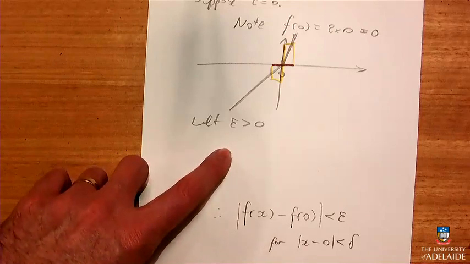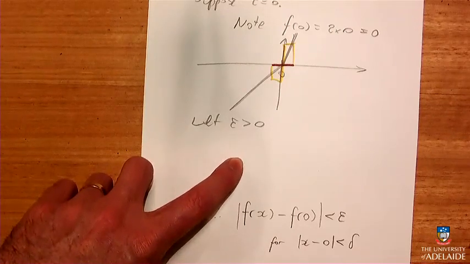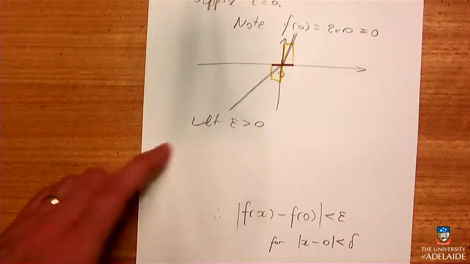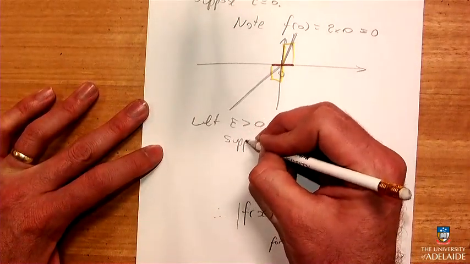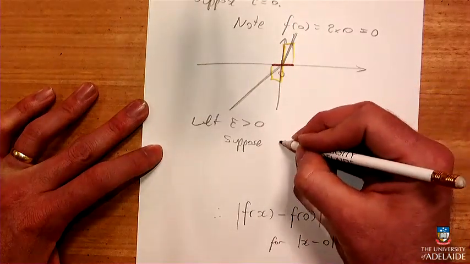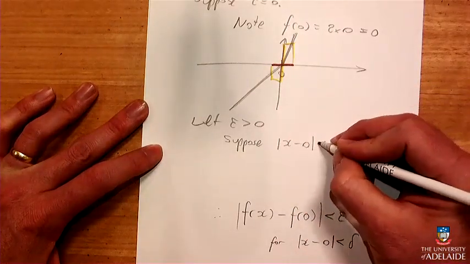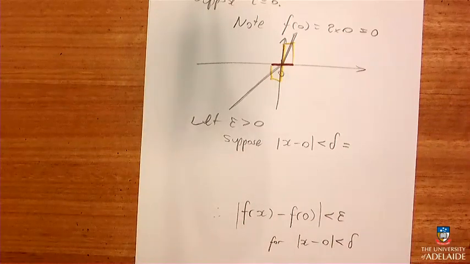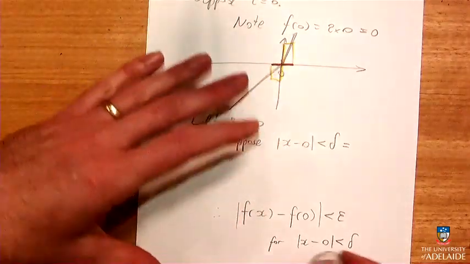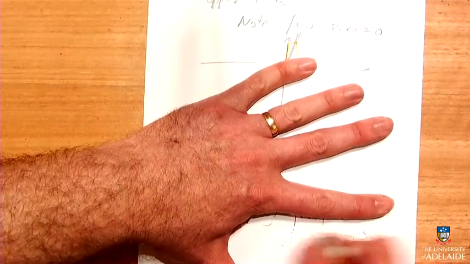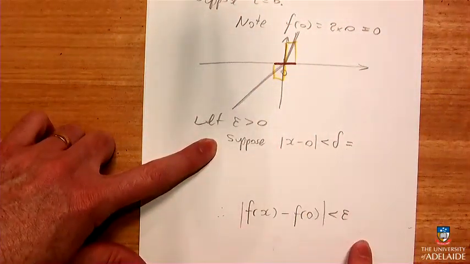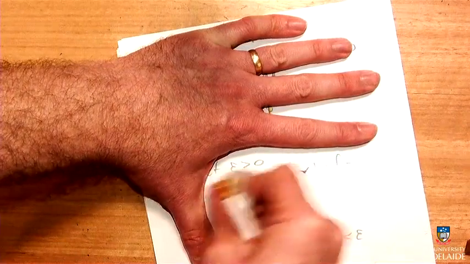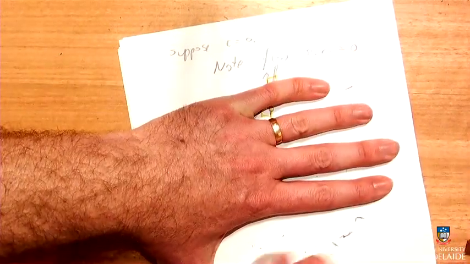But in the middle here, I might not have enough space. I have to tell the reader what the delta has to be. This delta is going to be equal to something, and I'm going to fill that in a second. Don't know what it is yet. So I might need more space. But that's what I'm going to say at the end. So suppose this and that. I'm out of practice, so I can't necessarily write the right amount of space.